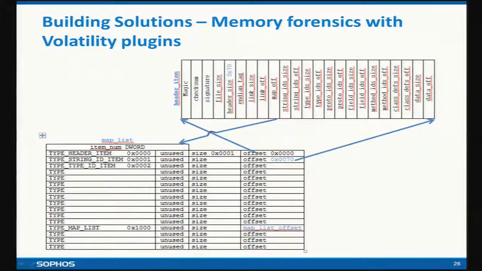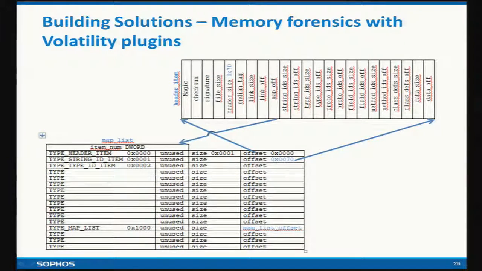As I mentioned several times in part 1, since the DEX header will be modified by iJami, we use the map list structure as an alternative to search for the original DEX file. These two tables describe the structure of a DEX file in different formats. The header item is located at the beginning of a DEX file, and the map list is located in the middle or end of the DEX file. Let's take a look at the header item. It starts with the magic number, checksum, and so on. And the number 8 is the map offset, which you can use to jump here.